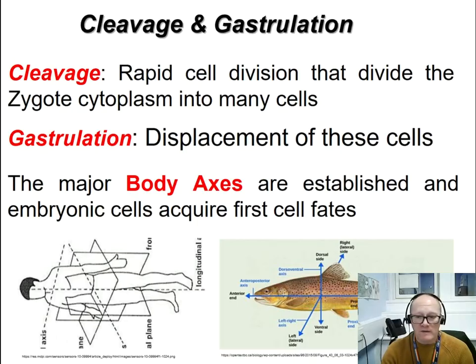Or if we were talking about a fish, the anterior-posterior axis would go from the mouth, the anterior part, to the tail fin. So this is the anterior-posterior axis, or from the head to the feet. The dorsoventral axis goes from the back to the belly. The dorsal represents the back, ventral represents the belly. And then the easiest one is the bilateral axis that goes from left to right.